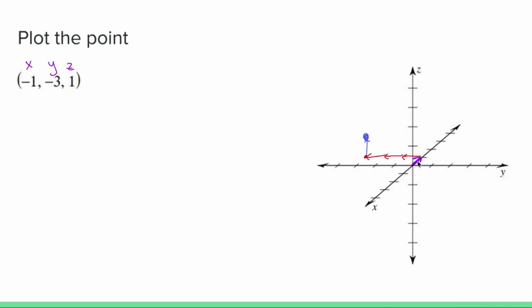So what this looks like in the 3D world is you take a step away from you, you go 3 steps to the left, and then you hover above the ground 1 step up. So that's what it looks like. I know it doesn't look like that on a 2D surface like the screen, but that's what it's supposed to look like. I did my best.